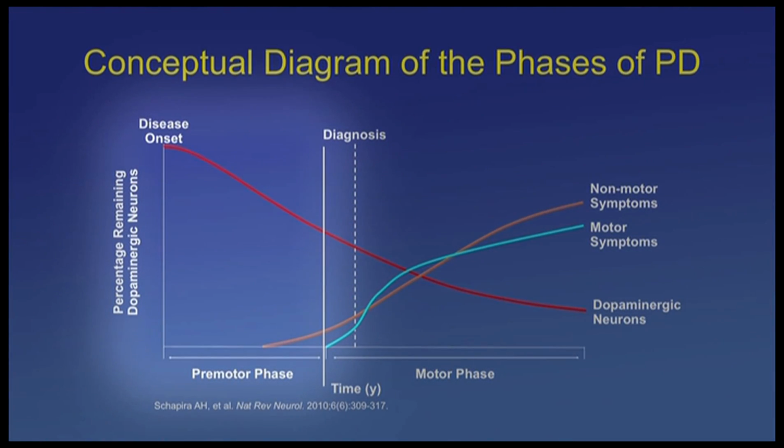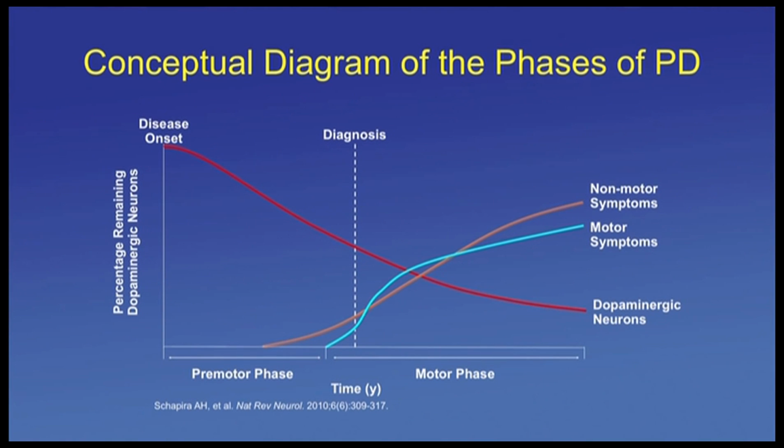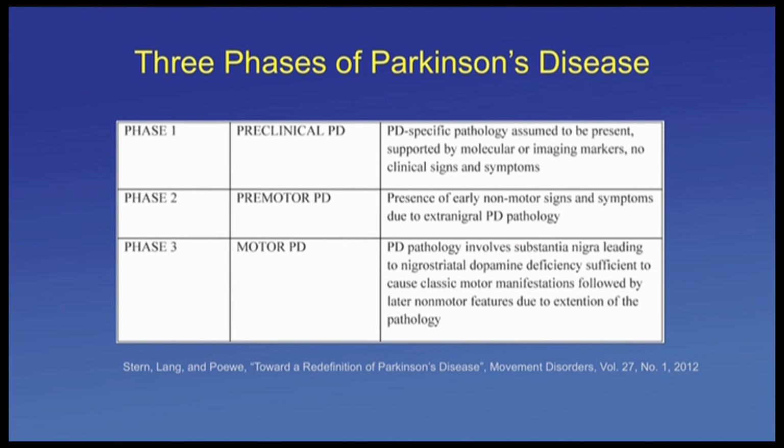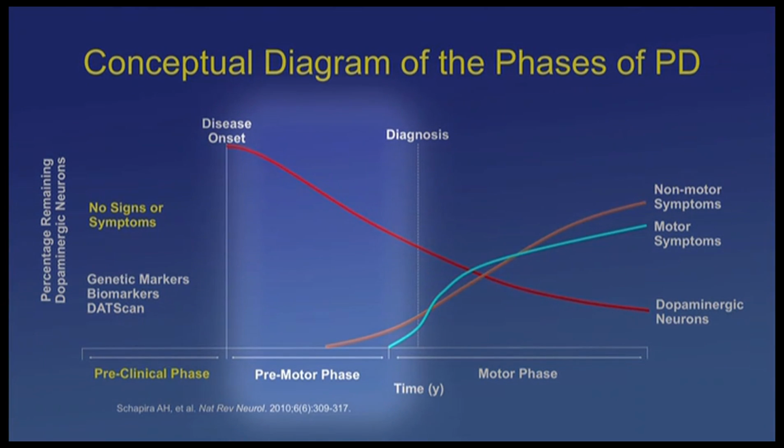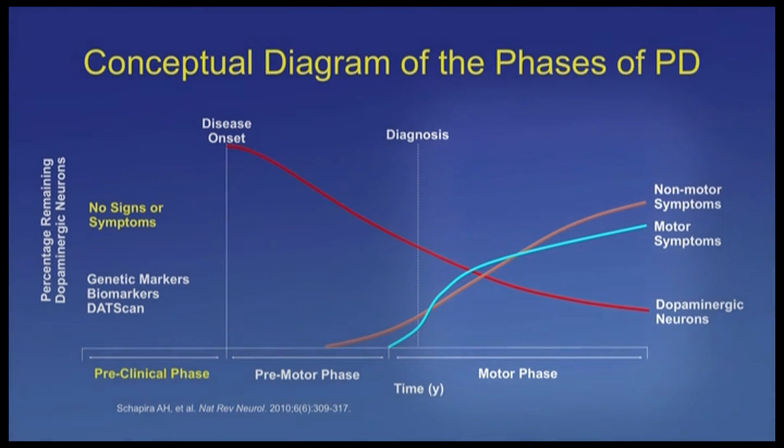Let's talk about ways of thinking of the phases of Parkinson's disease. Now this slide talks about 2 phases, premotor phase and motor phase, which are on the horizontal line, and it talks here about the percentage of the neurons that are remaining on the vertical. So the top is they have normal number of dopamine neurons. Recently, they've been talking about using 3 phases, but I'm going to concentrate on the 2 phases, and they're premotor on the left and a motor phase on the right. And you can see there are 3 different lines.